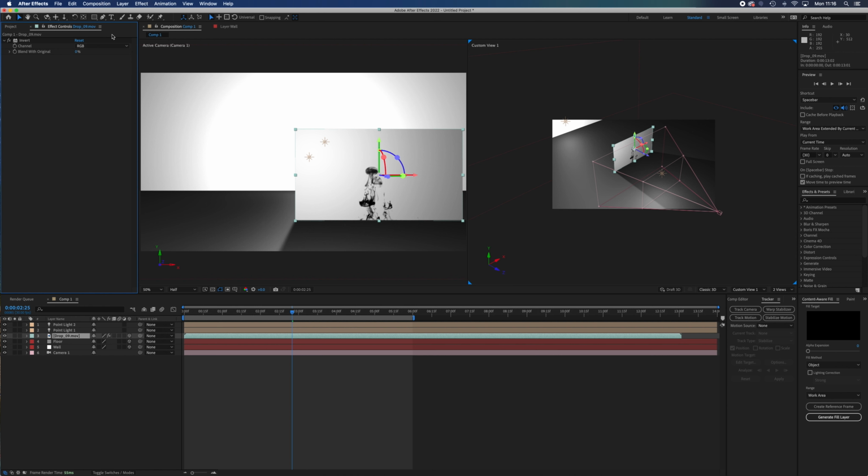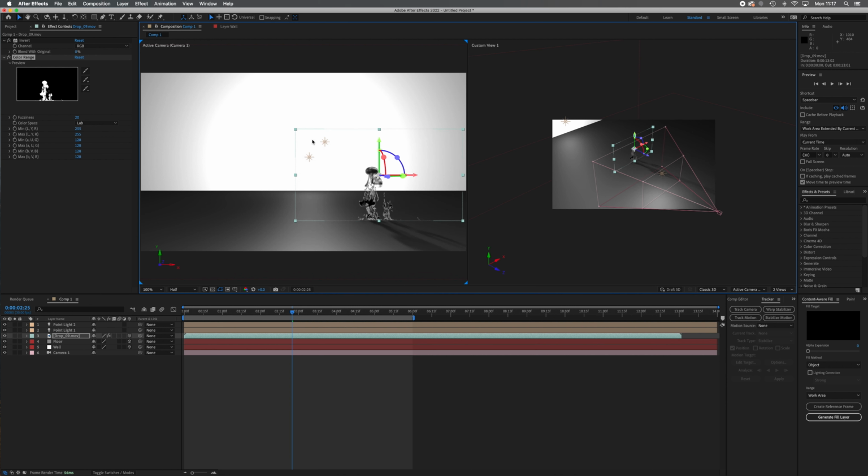Okay, and what we're now going to do is go into Effect, Keying, and Color Range. So unlike when we did the 3D camera track where we used Extract, we're actually going to use the Color Range here, and we're going to click on the white, and that's going to take out most of that white, but we've still got a bit of a chewy edge to our asset because it's very fine and very delicate. So that's not a particularly good way of, well, it is good. It's taken out most of that white, but it's still left us with quite a lot.